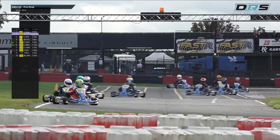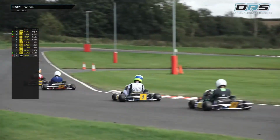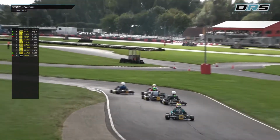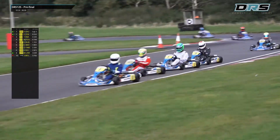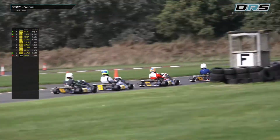Over start finish they go to start one more lap. Faulkner, Stanley, Snape, Pearce, Burns, Watt, Owen, Rigg, Lawrence and Welsh. They're all still in this race, all 10 drivers, and we have a new leader. And what a good strategy then that might be from Elliot Stanley, because that was what I was expecting to say. I was expecting to say, well, if we stay behind him, we run the risk of him disappearing, so let's attack him, let's try and get past him.